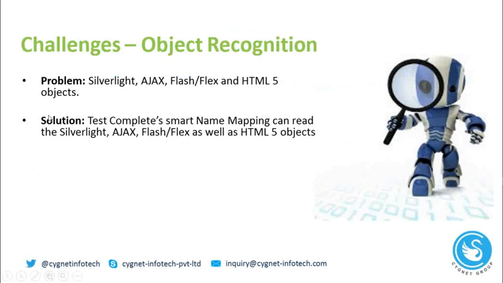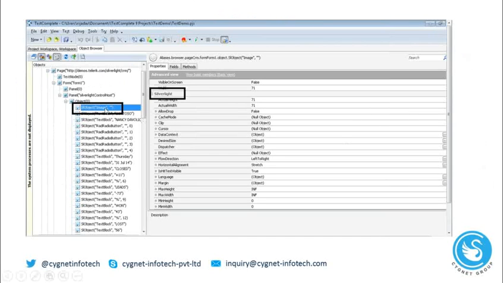When it comes to Microsoft CRM, the major challenge that we are facing is object recognition. As we have been moving from Microsoft 2011 to Microsoft 2013, the newer version has got several Silverlight, Ajax and Flash components. There are several tools available in the market for automation, but TestComplete is one of them which can record Silverlight and Flash objects easily. It means we do not have to get into different kinds of troubles to record that. This image shows you how TestComplete records a Silverlight object. In the live demo, we'll consider everything related to Silverlight and go on with that.